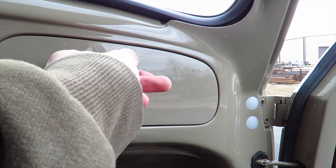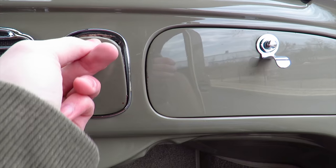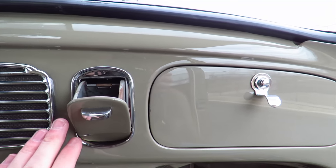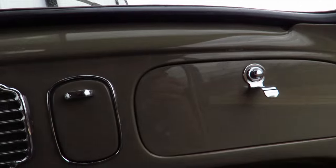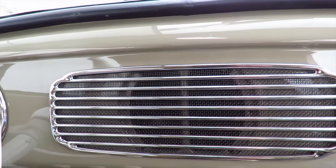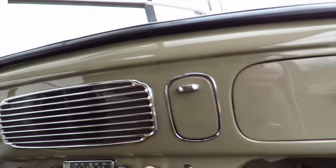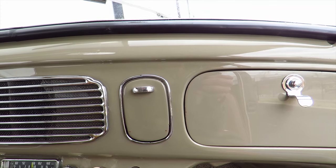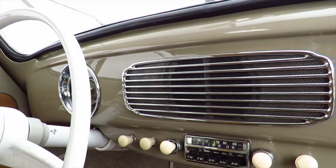You have a glove box, as well as an ashtray. There is no visor on this side. As you can tell, the speaker's in here. And it's not really that cramped in here, oddly enough, even though it's a very old, small car. It's actually got quite a bit of space.